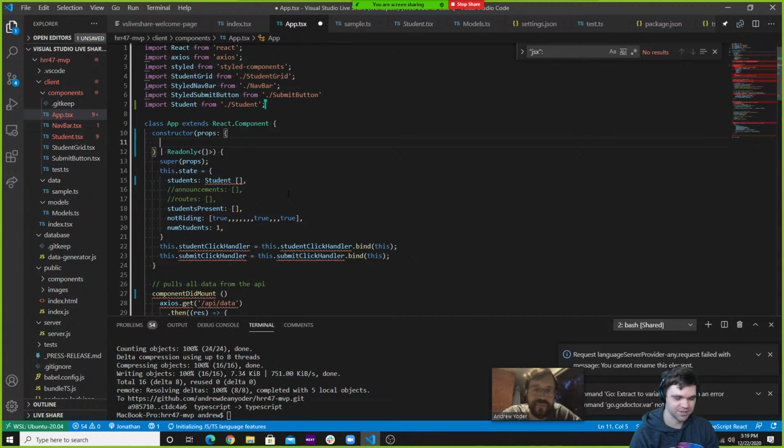Gosh, I feel like this is just going to be multiple lines. Props type. What is this, like student, which is a type student? Okay, that is correct. So then students is a student array? That's in state. It's an array made up of individual students.